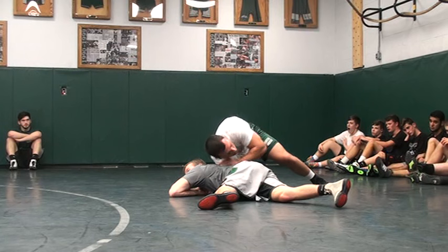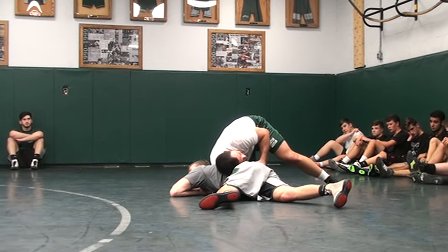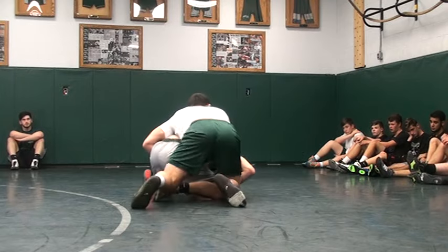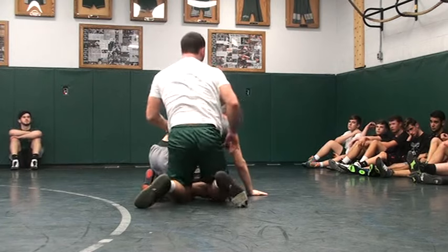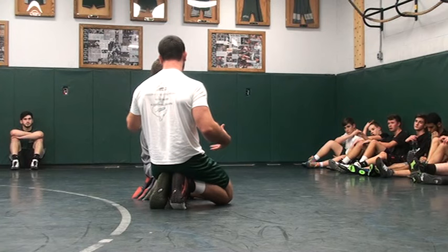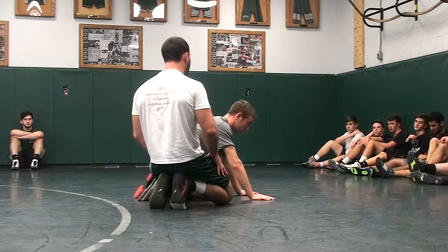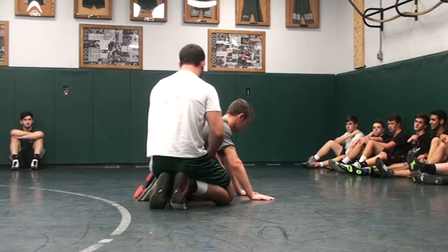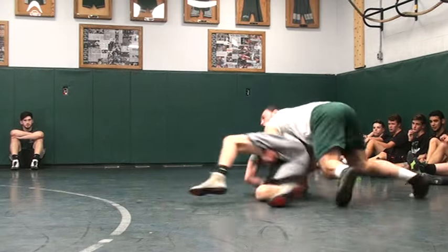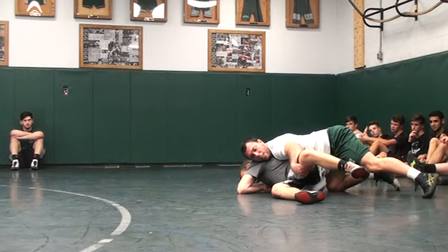Notice how my shoulder right now is literally on the back of his shoulder, and I'm still driving in — my pressure is not letting up. If I try to let off my pressure right here, he comes back to his knees, and that's all for nothing. So even once I get him flat, I'm still focused on just driving into him. I want him to feel my whole weight the entire time — from before the whistle starts, till I get him flat, till I get him onto his back, he's got to feel the full extent of my weight the entire time. Running on those toes, really utilizing this pry — this pry is pushing out on that thigh the entire time.